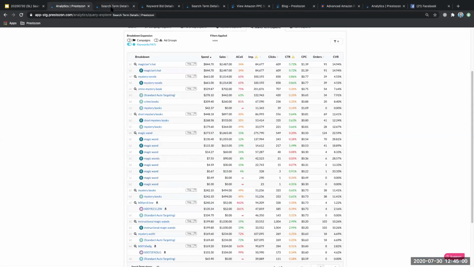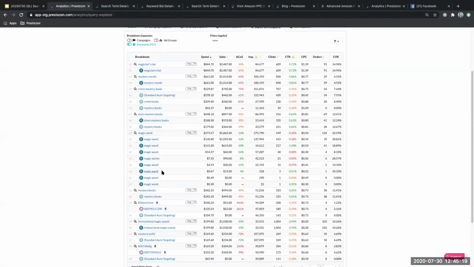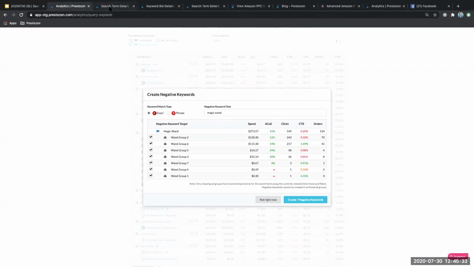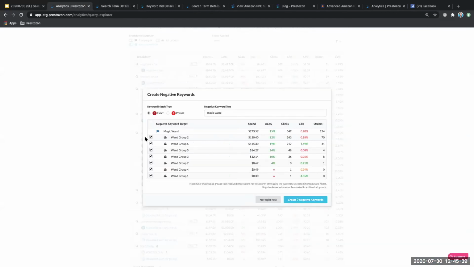Yeah, hopefully you followed all the flipping, because Dierk does have a couple of different tabs open right now for the platform. If that's not a way that you're using Prestozon yet, it probably will be much more with the search term chart. It's often nice to just have multiple windows open to be able to flip back and forth and go from the detail and then say, all right, great, I want to negate Magic Wand 5. So as Dierk just demonstrated, being able to go back to the page that you launched from, and hit the neg button to have that option to take action.